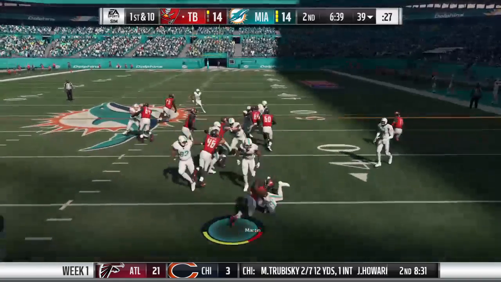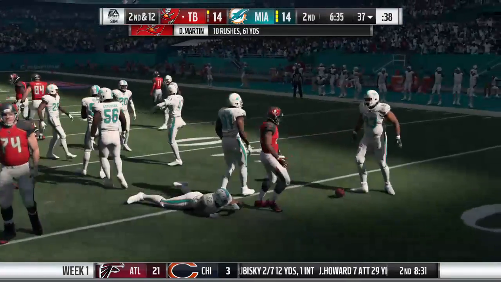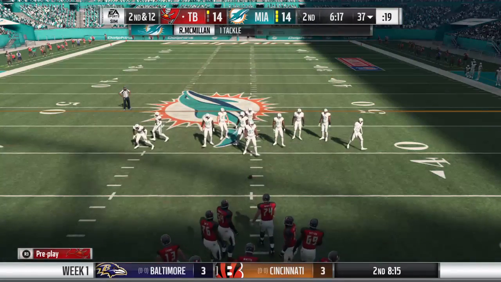They run it again with Martin. And he'll lose yardage on the play back at the 37-yard line. It's a loss of 2 there, bringing up second down.